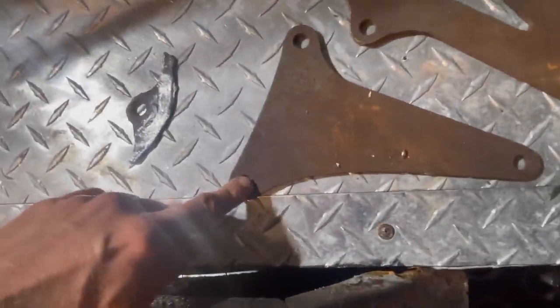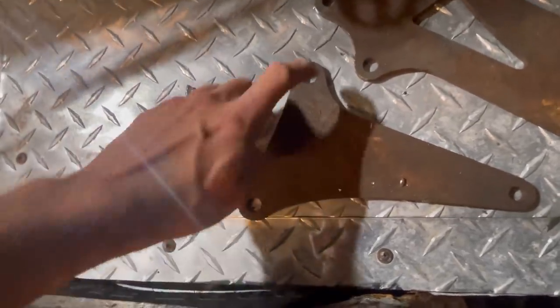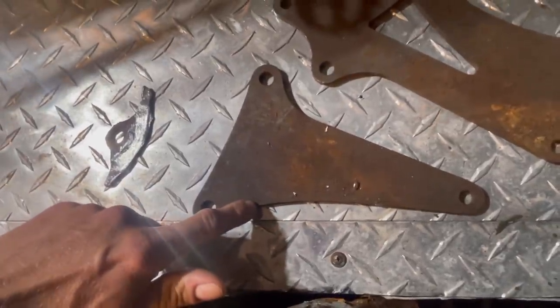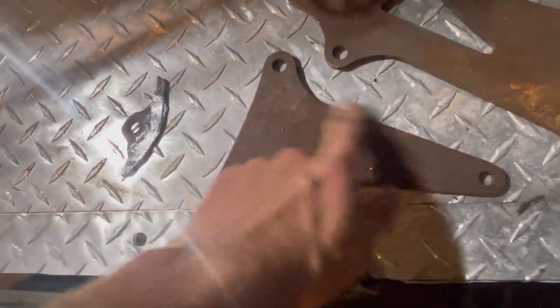To save some time, I always like to collect material, and I have these pieces laying around. You can see already the hole drilled happens to be the right size hole. This just happens every once in a while. So what I'll do is I'll figure out what size I need and then nip these off, and then go ahead and weld them in place.